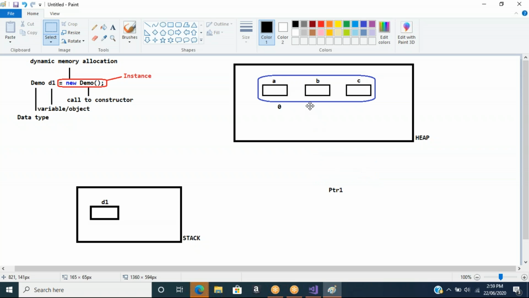All are containing zeros. This is 0, this is 0, this is 0. And this memory is pointed to by pointer 1.